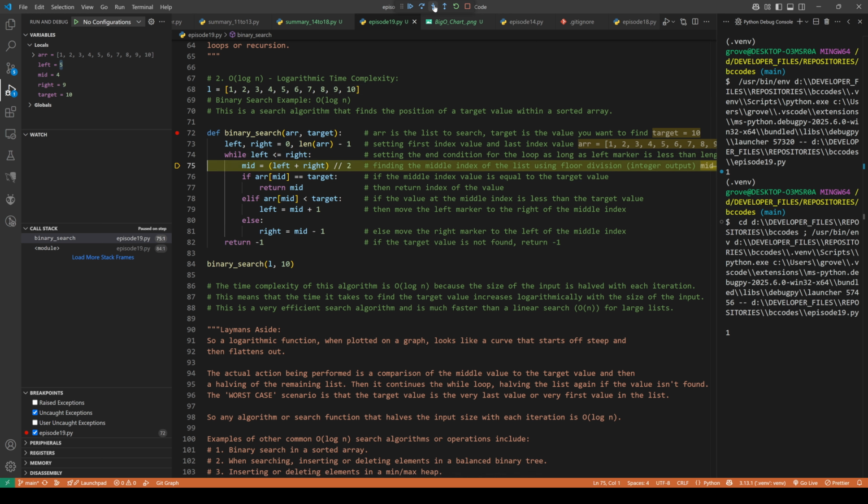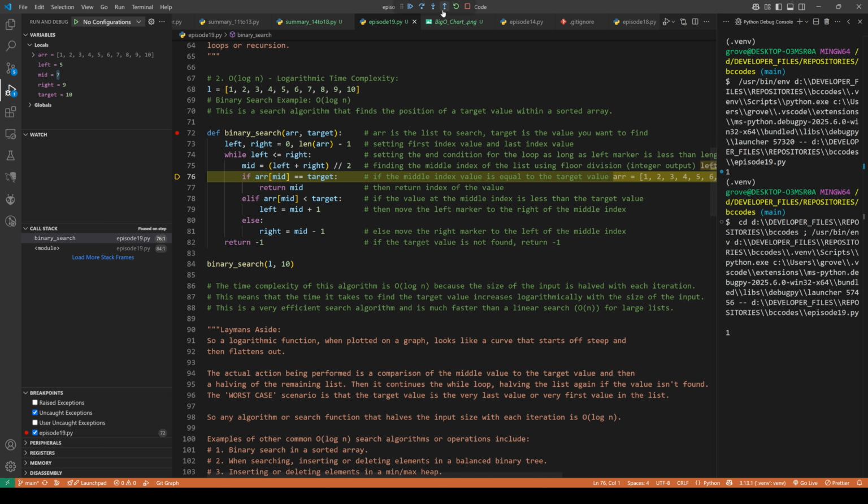And so now it's going to repeat that process, find another middle value, which becomes 7, the 8, compares it, finds that it's still lower, and so now it alters the left-hand marker again to now the 8th. And now it's going to continue until it finds that value, and it will return the 9. The reason why this is a good time complexity is that it's really trimming down the size of what it has to search through to find that index value at each iteration.